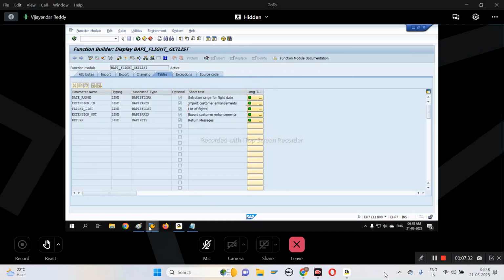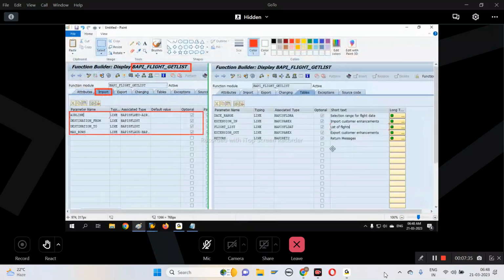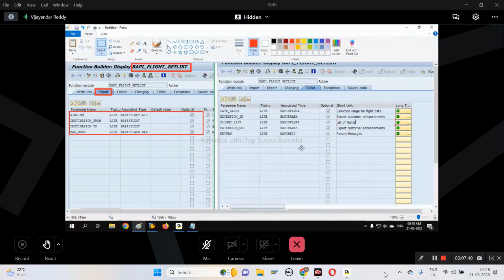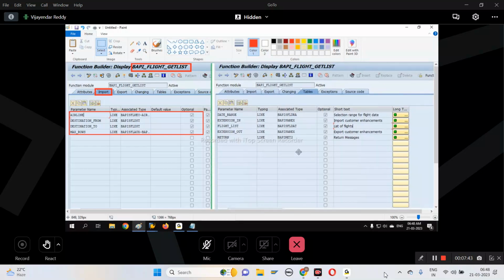Okay, so the same BAPI flight get list also contains a table section here. The table section can also be used for output. In this case, you can see flight list is one of the options here. So what I've decided is, from the ODATA point of view and from the UI5 Fiori point of view, I just want to use airline for accepting input.